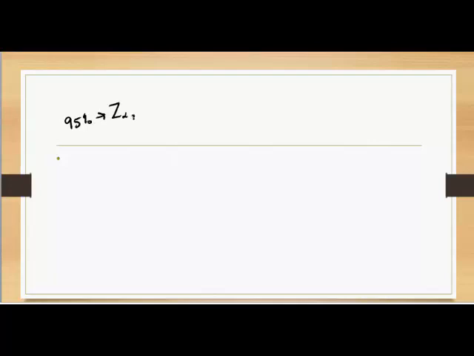So 95% has a z-score of 1.96. And so I just want to show you how that's calculated so that if you need to calculate one, you can. All right, so remember that our z-scores are based on the standard normal distribution curve. And this is no different. These z-scores that we're dealing with in these problems are based on z-scores.